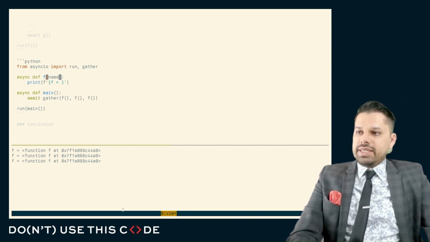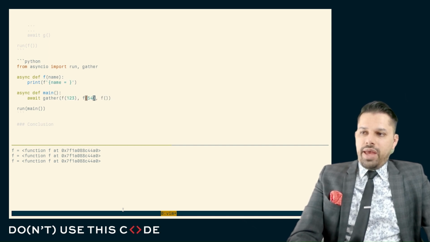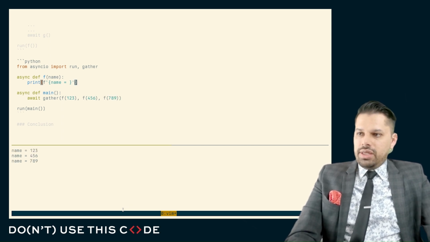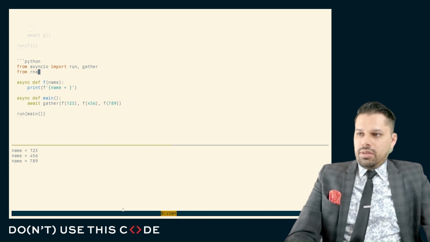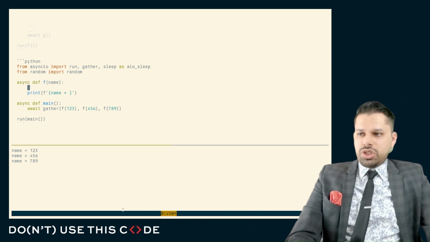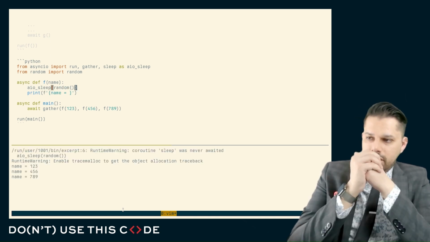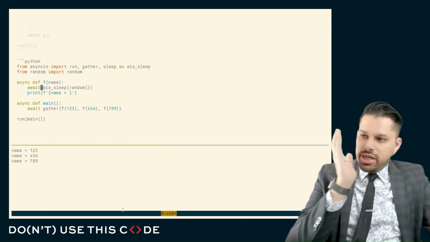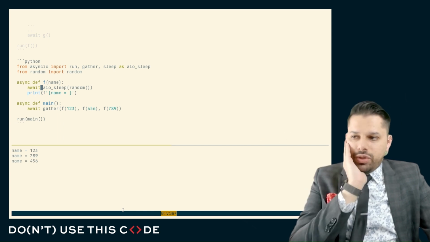Now let's give each one of these things a name, just so we can see this very clearly. So here we'll give that 1, 2, 3, 4, 5, 6, and 7, 8, 9. And to show you that these things will actually run in that fashion, let's have them sleep for a random amount of time. This is a conceit that we'll use a couple of times, a random sleep, just to show that any one of these can run at any point in time. These are actually interleaved, and let's await that. So you can see, there we go. It's 1, 2, 3, 4, 5, 6, 7, 8, 9, or it could be 1, 2, 3, 7, 8, 9, 4, 5, 6.